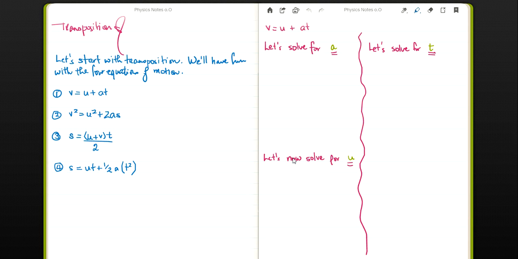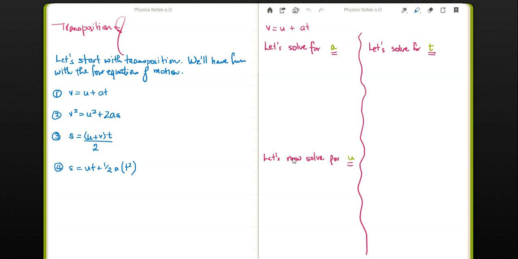Transposition. I know a lot of you have been asking questions about transposing, and this is one hurdle you need to cross before you try to do anything in the physics area of things. If you have no idea how to transpose, you're pretty much lost. The only thing you could probably do in physics is read. So here goes. We can try some transposition and have some fun with the four equations of motion.